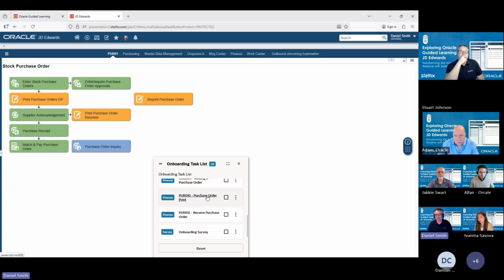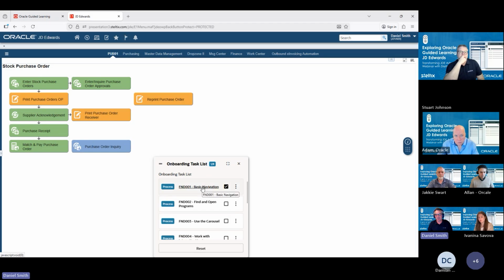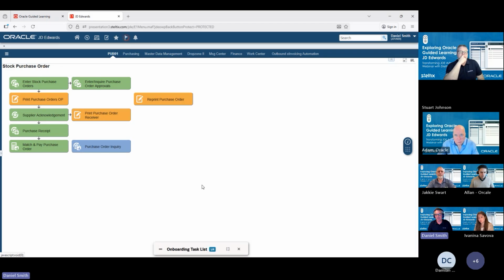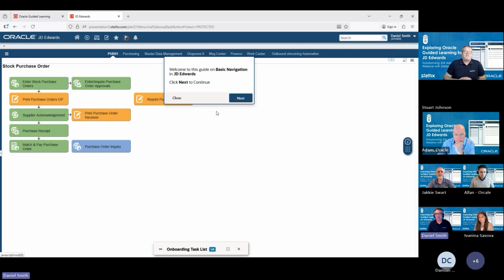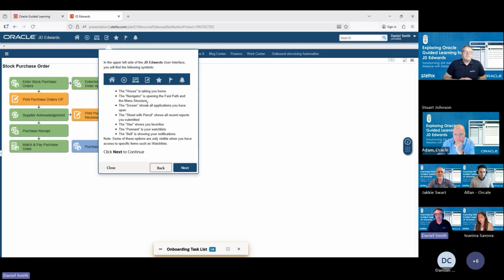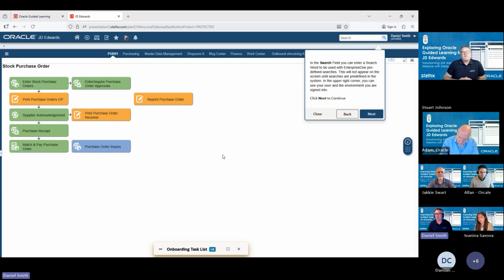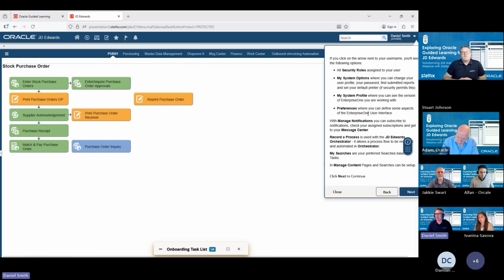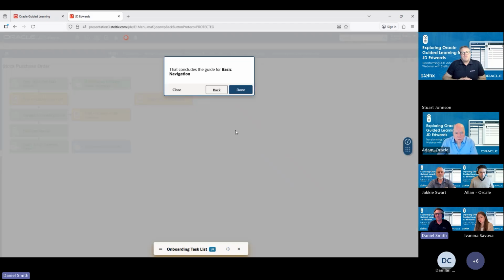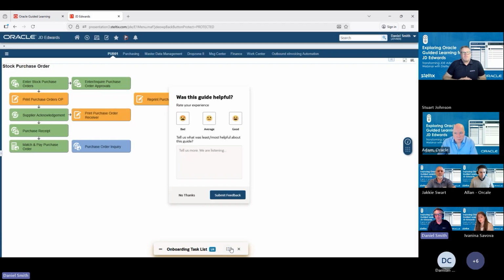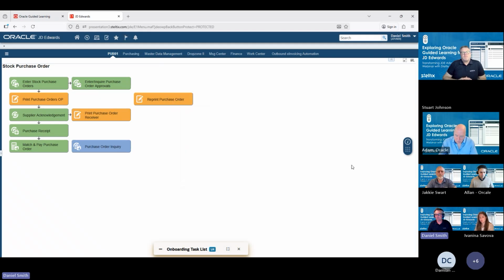This is tracked within the analytics, and then I can do the survey at the end and either pass or fail that. So basic navigation is a real simple one. You can see I've already done this one before, but if I just step through that, it's going to orientate me around JD Edwards. Again, all the things that people may know what they do, they may not. This is some of our pre-built content. It's stepping us through what does the search do, how to use it, what does that little arrow underneath my name do, why would I go here to access the orchestration recording process, to look at your content, et cetera, et cetera. So that's one guide and it would be marked as done, and then I would move on to the next one from that point onwards.